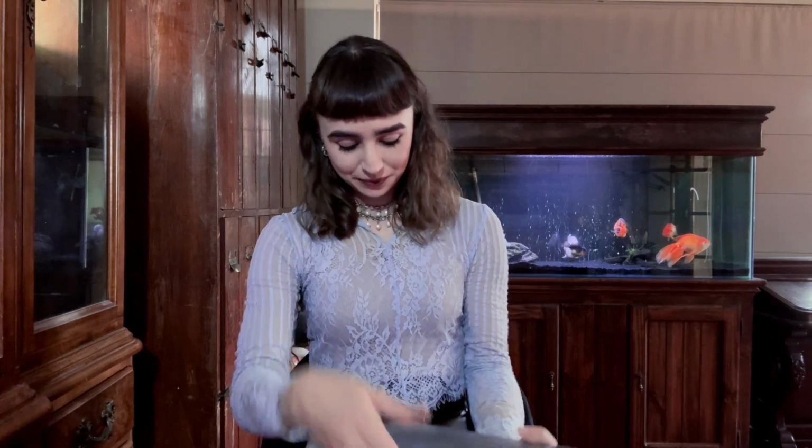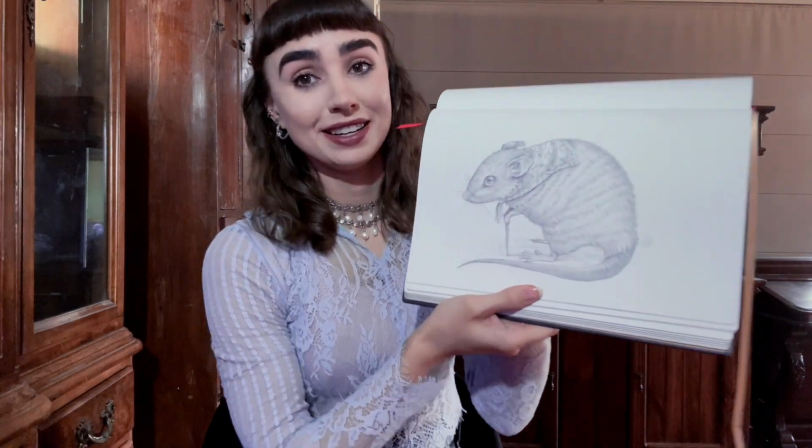I also found a super cute rat on the weekend. It's a wild rat, but unfortunately the poor little thing was blind, so I took her in. I gave her some food, some water, and I was just deciding what to do about her, being a wild rat and all, when the poor thing passed away the following day. That was not what I wanted, not what I expected, but I decided to immortalize this beautiful little creature in my artwork, guys.